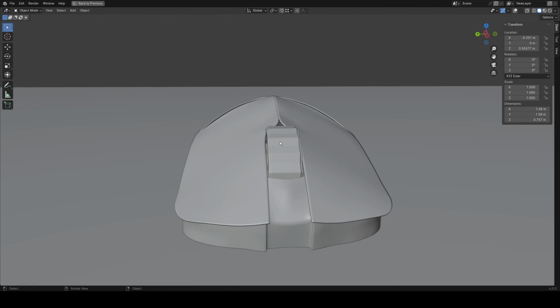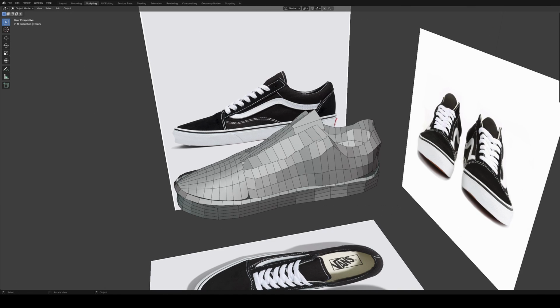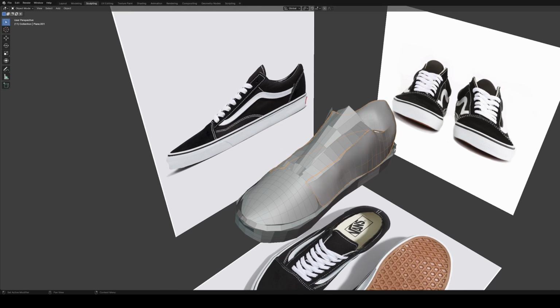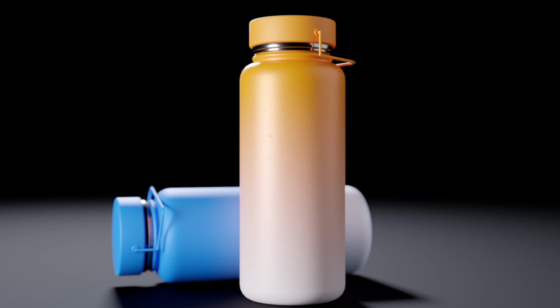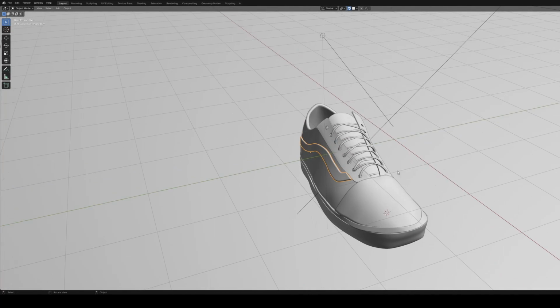Do you always get stuck when you try to 3D model something? No matter what you try, something always seems to be wrong. So what if I told you that there's a method used by experts to 3D model almost anything, from water bottles to shoes? Stick around because in the next 7 minutes I'll teach you what that method is, and at the end I'll show you something that will help with everything you do.